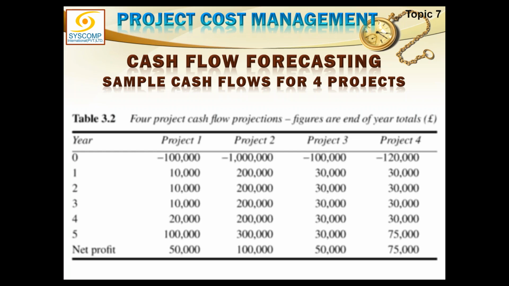Tell me, you are investing 1 million in project 2, getting a net profit of 100,000, which seems to be the best option. You are only investing 1/10 of that amount in project 1, and you are getting half, you're getting 50,000. How about that? You are getting half of what project 2 is giving. So is it justified? No. So that is my point.